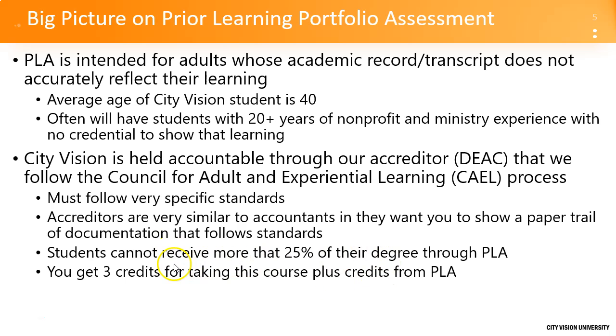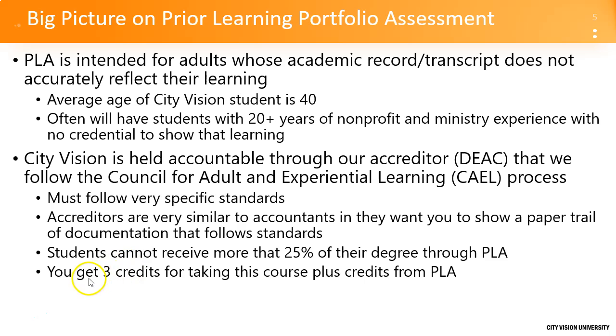And so recognize that some of the key standards are that you can't receive more than 25% of your degree through a prior learning assessment, and that is combined with other forms of prior learning assessment. So, for example, if you had some AP or CLEP test or ACE credit, then that in total can only be 25% of your degree. So that's 30 credits for a bachelor's, 15 credits for an associate's, and 9 credits for a 36 credit MBA.